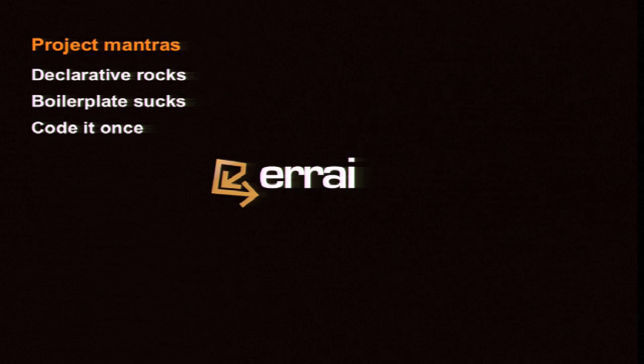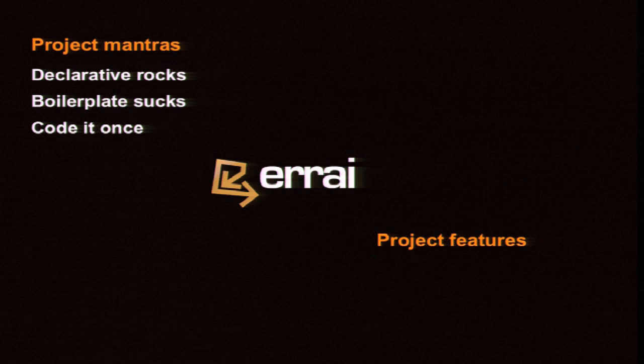And finally, and maybe most importantly, we say code it once. And this is what that whole dialogue at the beginning of our talk was really getting at, is that if we can write code one time, maybe we were thinking it was going to run on the server, and we decide later, actually we want this code to execute in the client instead or as well. It should be trivial to just take that code that we wrote, maybe move it to another package to indicate where it's supposed to run, and then it will just work. It will do the same thing in the client as it was going to do on the server, and vice versa. So what did we do to turn these mantras into reality?